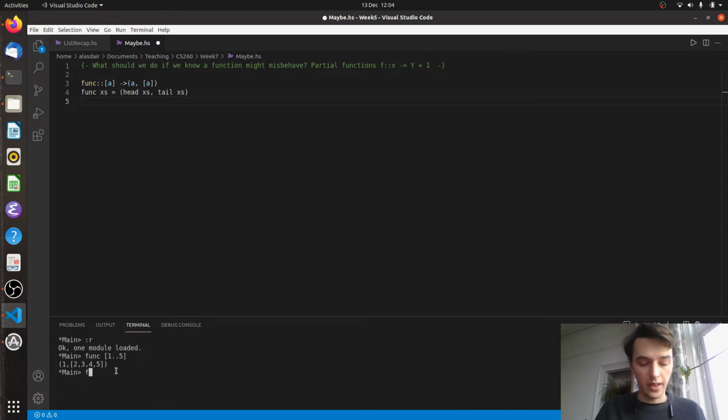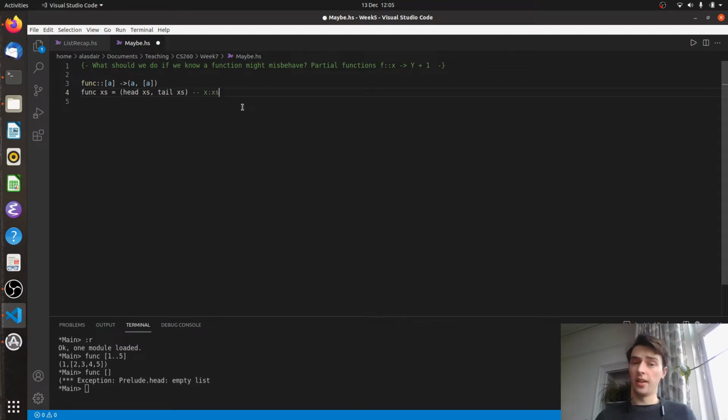However, if I try func on the empty list, I get an exception. And that's because head and tail are partial functions, because they do not have a definition necessarily on the empty list. And this is one reason as well why we would use pattern matching over extracting head xs and tail xs. You could look at this as being somewhat similar to x cons xs. However, if we pattern match in that way, then we are fine to avoid the error. So this is why we would use this. Also, it's less clear to write this out than it is to write x cons xs. However, that's just an aside.